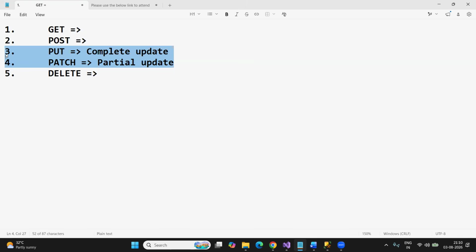PUT is basically used when we want to completely update a resource. For example, the product resource has 10 columns. If you want to update all the columns, then go with PUT. If I don't want to update all the columns, I only want to update the price or only the name, partial information, then in that case you need to go with PATCH.